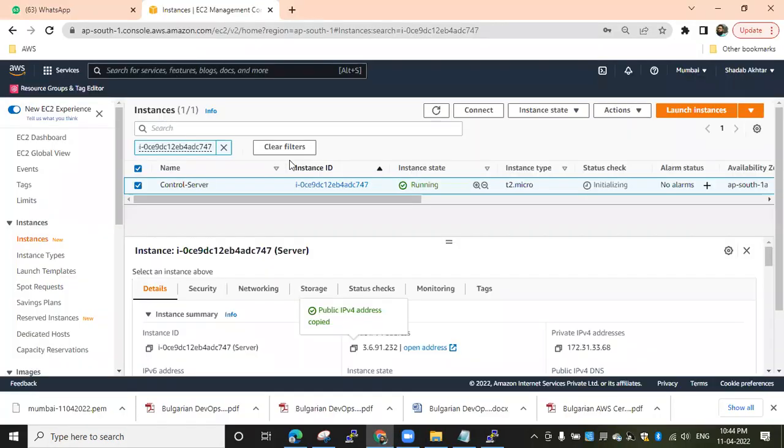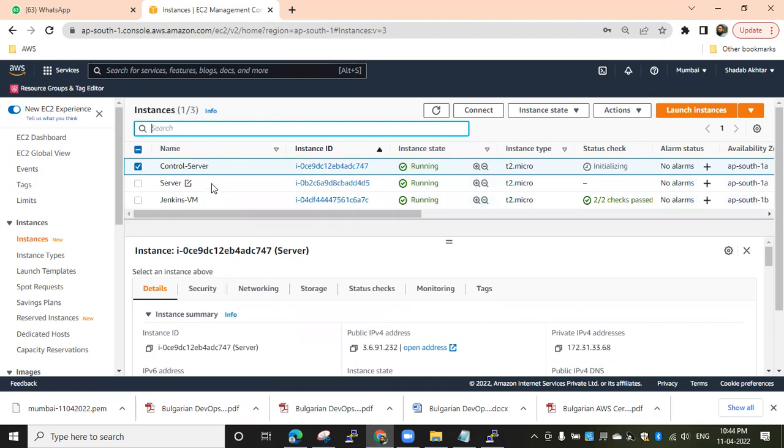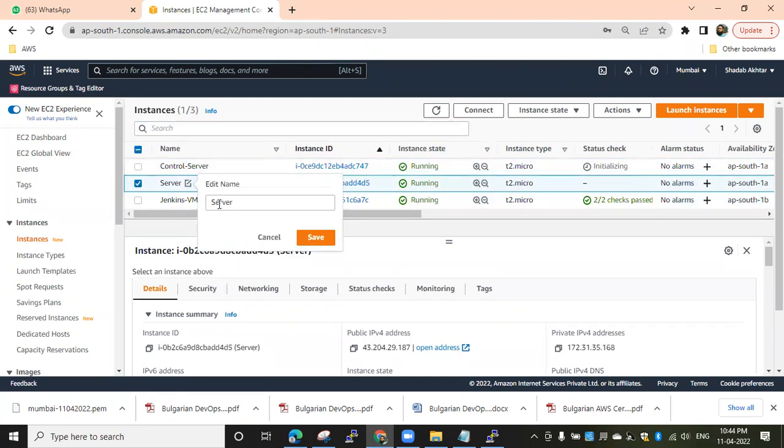Next thing, I want to go ahead with a remote server. So let me go ahead with the remote server this time. I want to close this running instance. Now I want to rename the next server. So this time I want to go ahead with remote server 1. Remote server 1, for example. I want to save this information and I want to connect with this server.